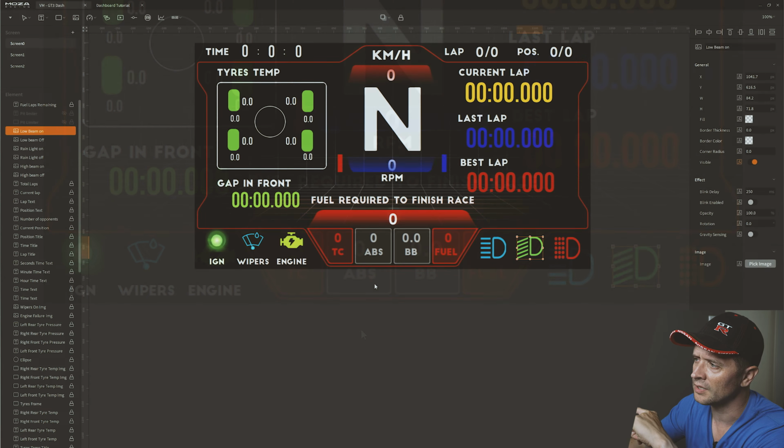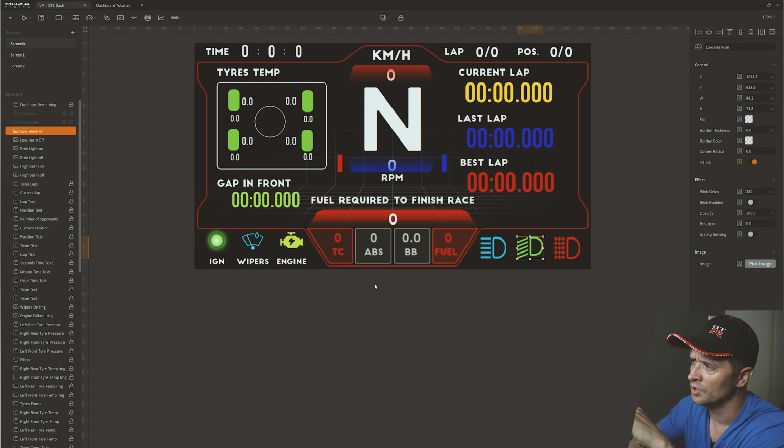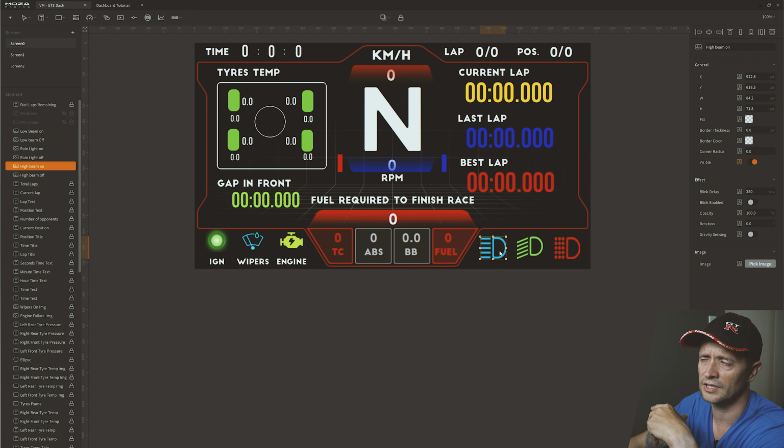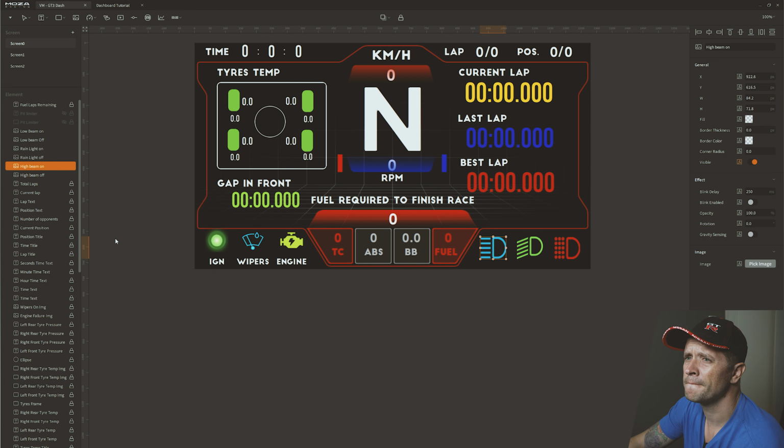Unfortunately, there's not a telemetry available to show me that my lights are on. So what happens is when you flash your lights, these go on. When your lights are on, they do not go on. I don't understand. This is very strange. So I don't know if it's telemetry that, it must be telemetry that Moza doesn't have at the moment. So these are really things that they need to look at. So let's lock them in place before we copy them over.